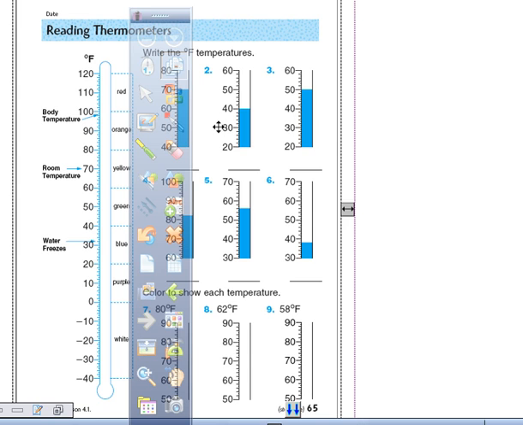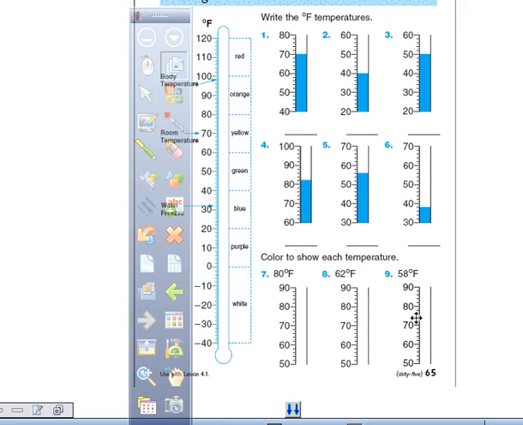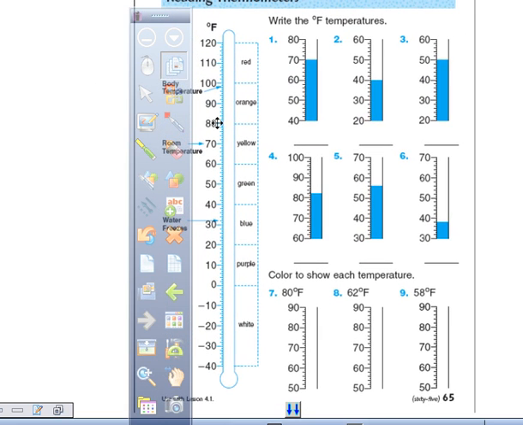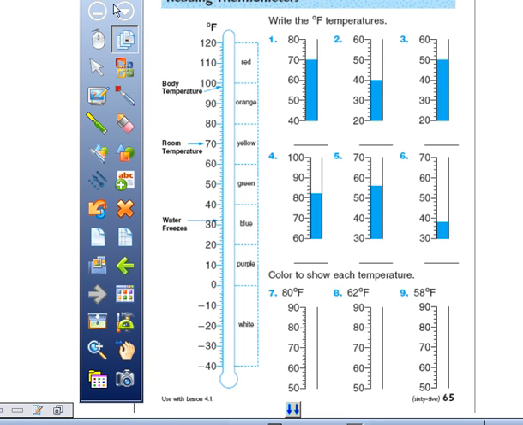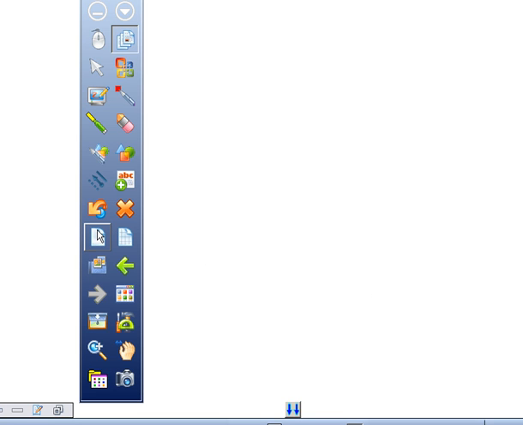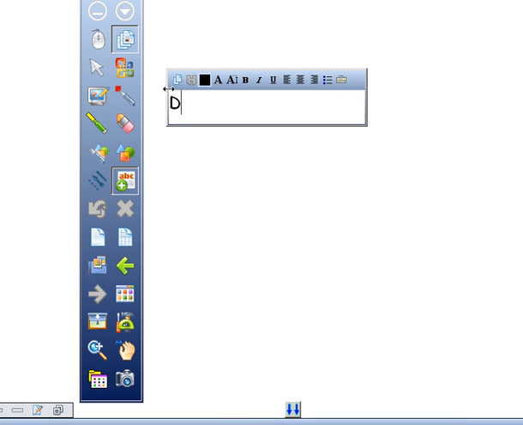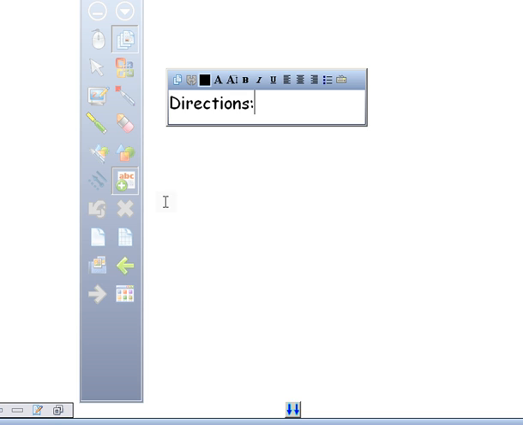Once again, move it, resize it so that it's just how you like it. And you could repeat this as many times as you would like. You could also add a blank page if at this point you want to be having your students do an activity, and you could type up the directions here, or insert a little video or a picture, whatever you want to do, and have everything that you need for that lesson all at your fingertips, almost like a PowerPoint where you would just cycle through each slide.